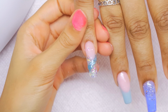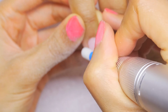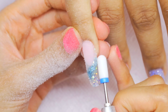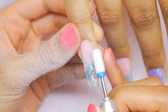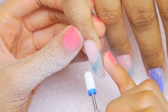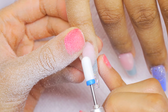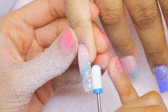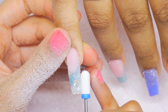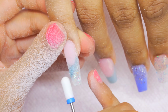Okay, so this is after the application process. I'm just going to start filing these nails. Unfortunately, I cannot remember for the life of me where this ceramic drill bit is from. I have no idea where this bit came from. It could be a YoungNails bit. I'm gonna do some looking around to see where this bit came from. If I can't find it, I'll find something similar. I know it's a fine grit. It's either medium or fine. I think it's a fine grit smooth top ceramic bit. So I'm gonna find something like this.